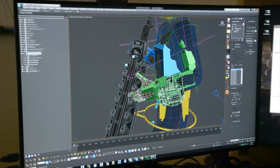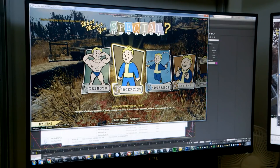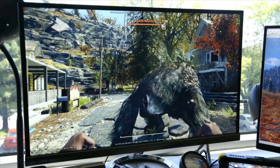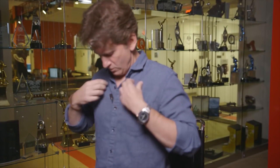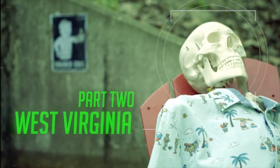We are actually from West Virginia. Cookie's originally from PA, but I'm from West Virginia. We went to college in West Virginia — we went to West Virginia University, which is in Morgantown. So we actually know a good chunk of this map and the state of West Virginia. We'll actually be able to know what some of these places represent that people outside the state would not know, because this is actually our state.